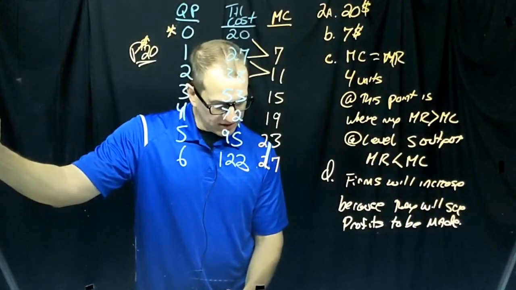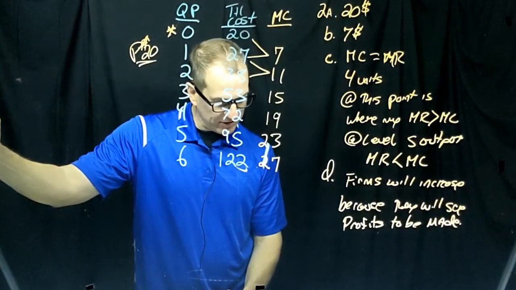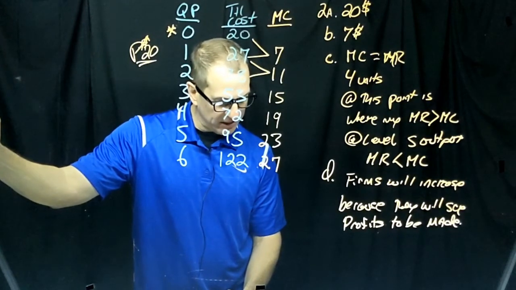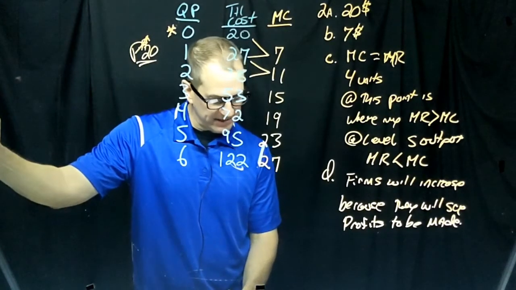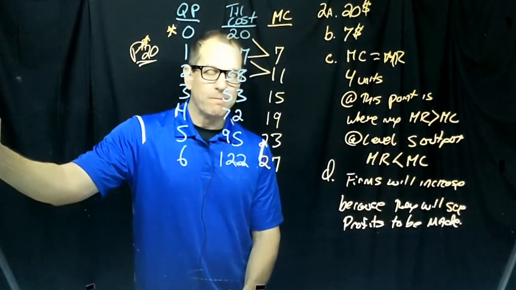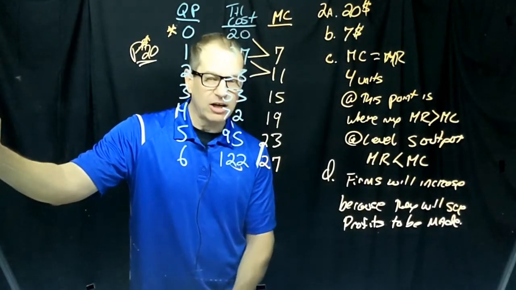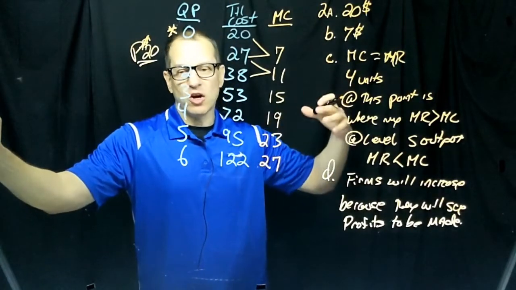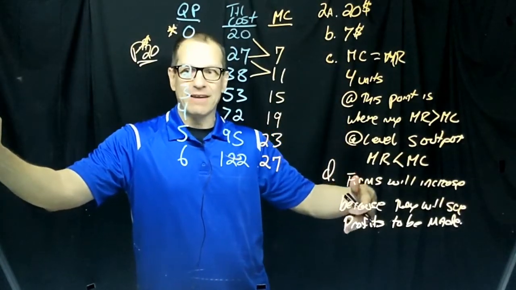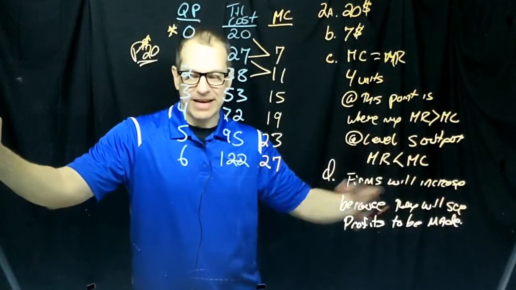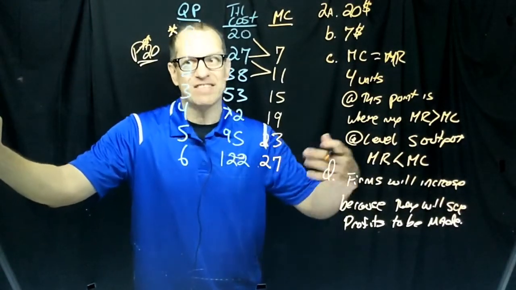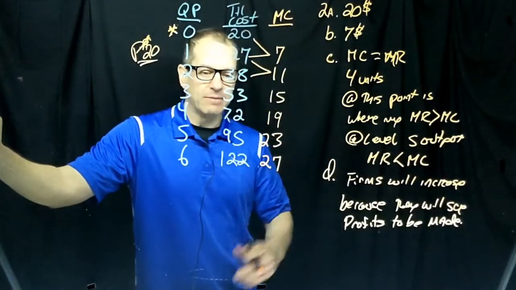E says, assume that this firm operates in a constant cost industry and has reached long-run equilibrium. If the government imposes a per unit tax of $2, indicate what will happen to the firm's profit maximizing output in the long run. Well, a lot of kids would think that our marginal costs are going to go up because of a variable cost going up, this per unit tax being added to it. And every time I sell something, my costs are going to go up because I have this tax associated with this item that I'm producing.